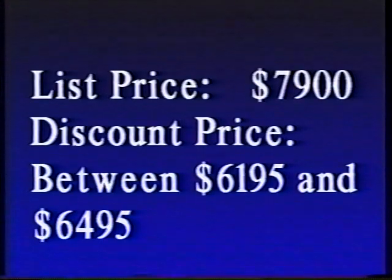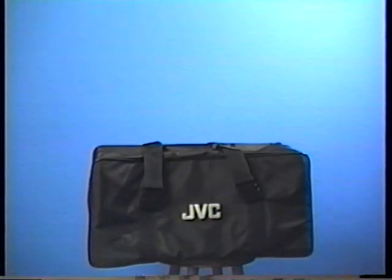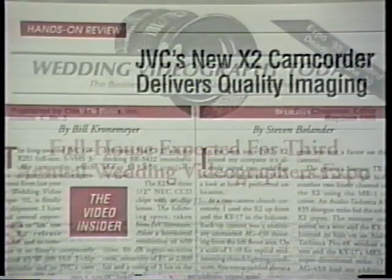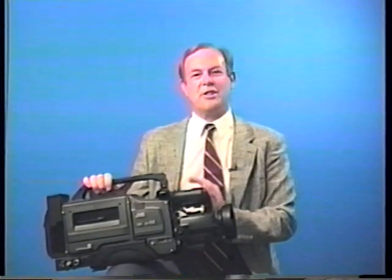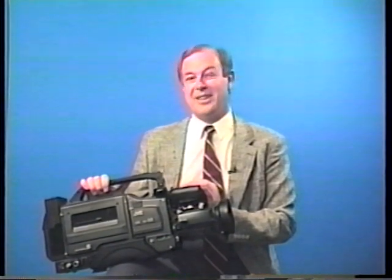The list price on the X2 is $7,900, and the reputable discount house from where I obtained mine charged me $6,200, including the lens, tripod plate, and soft shell carrying case. There are two in-depth articles in the May-June issue of Wedding Videography Today that take a complete look at what the X2 can do. So is this the camera that's going to make history as the first quality 3-chip Super VHS for a decent price? I think it is.